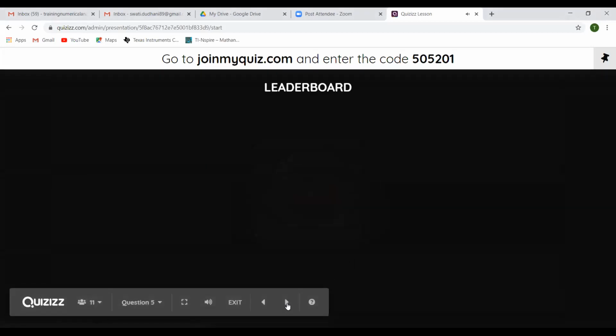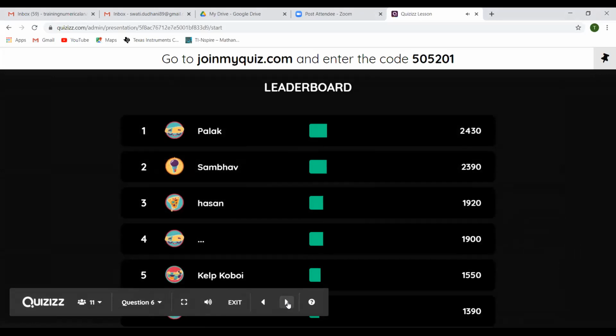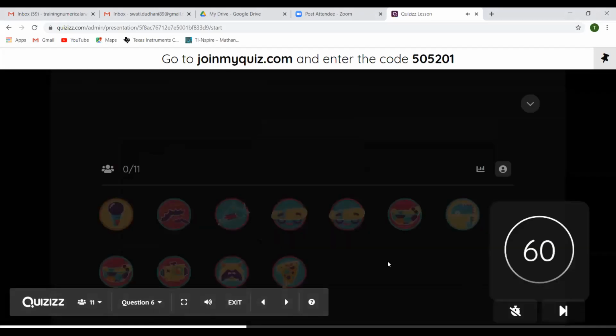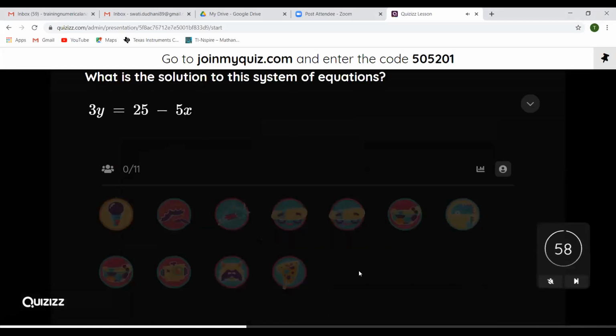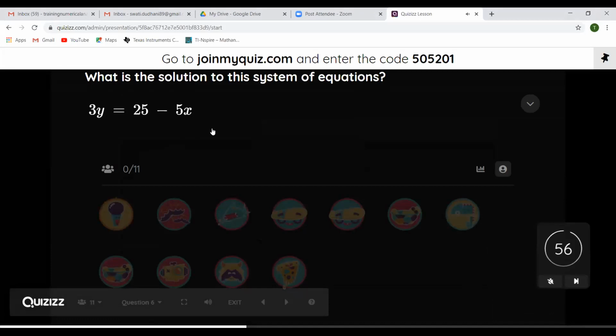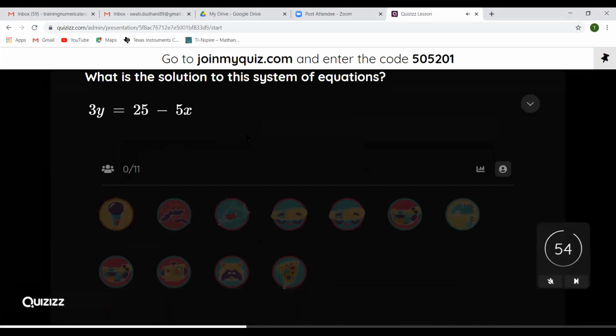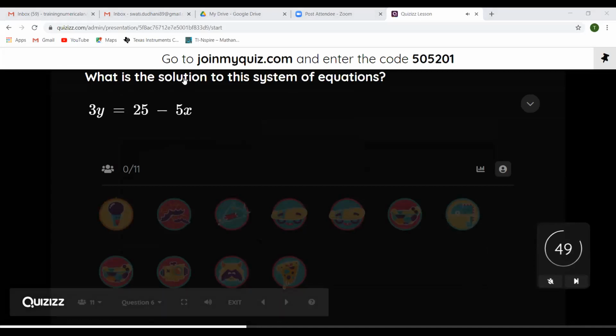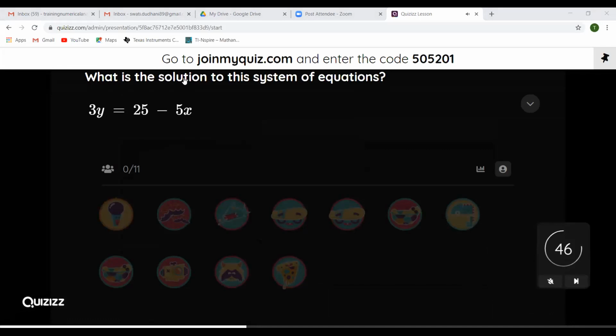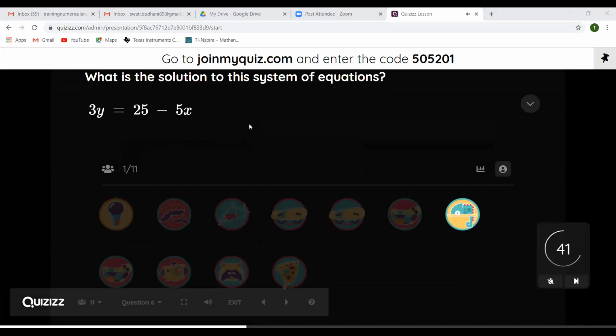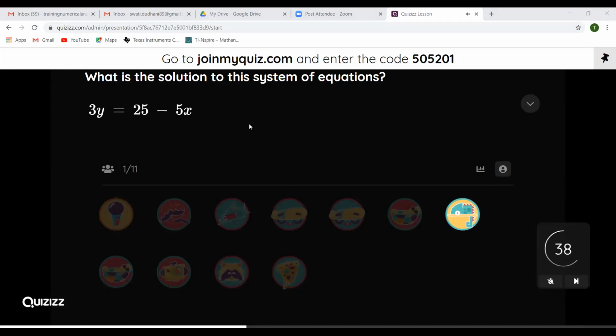Next, we have: what is the solution to this system of equations? Use the simultaneous equation in your calculator.